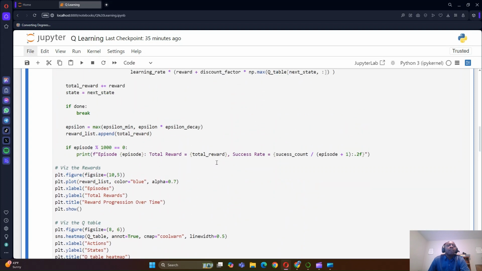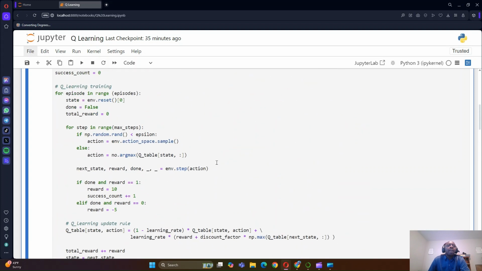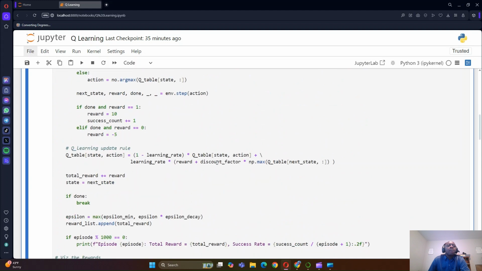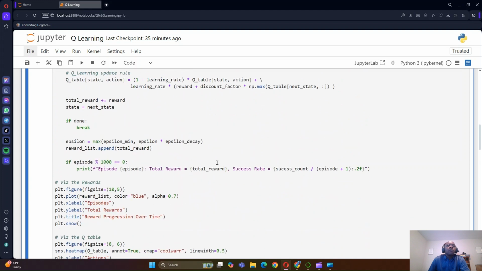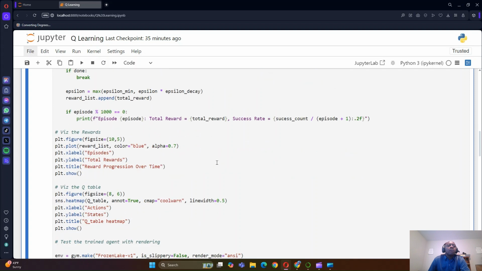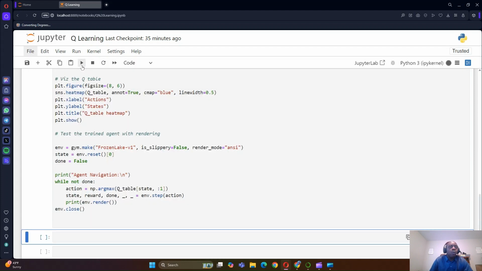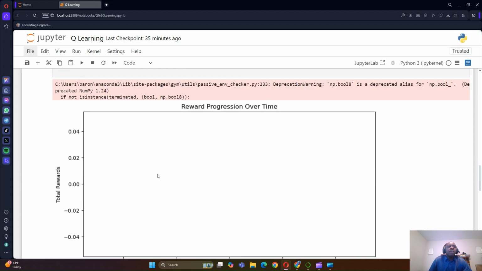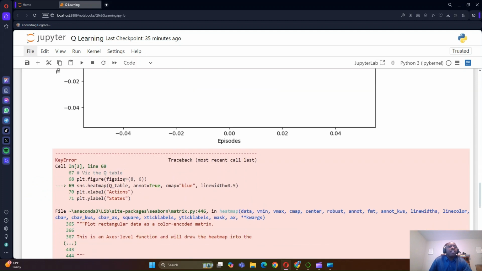Okay, let me also look right here. I can go with blue. I said cool on instead of cool warm. And also I will check the other errors.